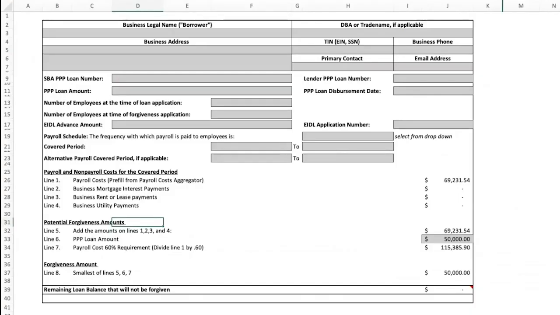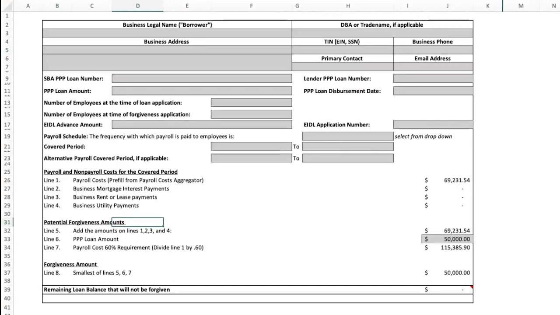This is a mock-up of the actual application, what it looks like, the paper form that was created. For the most part, the numbers in this form will pre-fill from the other tabs that you will complete. Areas that are gray, you will fill in manually. So your business name, DBA and trade name, tax ID, etc. If the box is grayed out, you will fill it in.